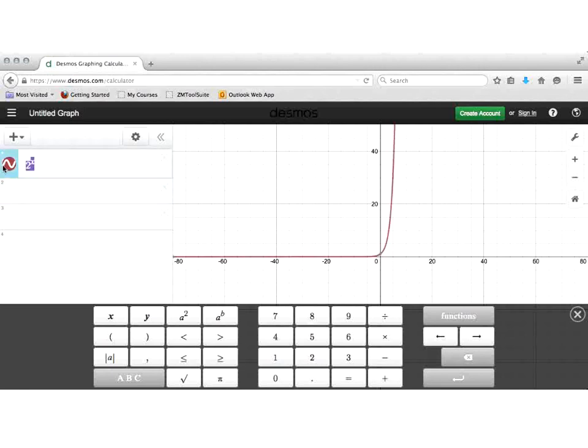So let's erase number 3 and number 2, and let's try some decimals now. We can erase 2 to the x too. Let's start over. We're going to move to our middle line on our notes. Let's try 1.9 to the x power, and let's compare that to 1 to the x power.